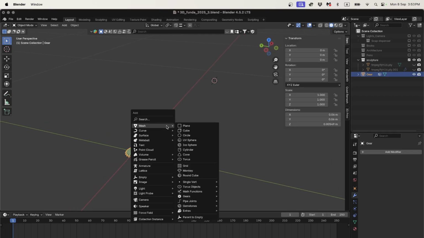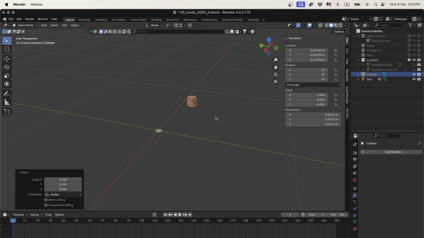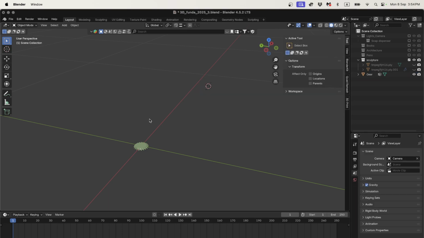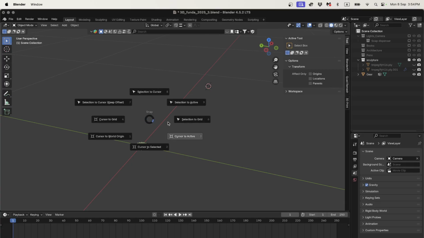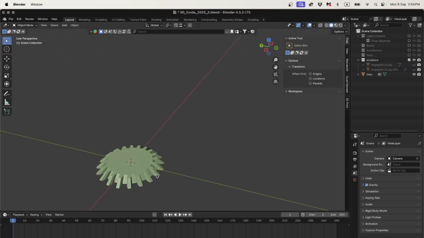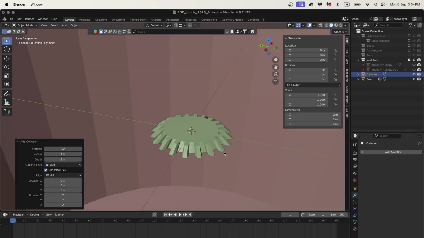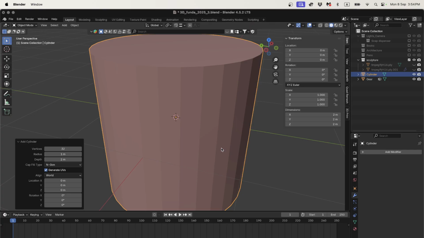I'll show you why. If I go here, Shift A, add a cylinder, if I scale it right down, it's going to add it where the 3D cursor is. But we're working with the middle of the space so that everything is centered. So I'm going to put my 3D cursor at the middle as well. So I'll just delete that cylinder. If I press Shift S, I can do lots of things with the 3D cursor. And I'm going to go Cursor to World Origin. There's a lot of useful things you can do with the 3D cursor. You can position the 3D cursor on a specific part of an object, and it can do all sorts of useful stuff. Okay, but let's just have it at the middle. So now when I Shift A, add my cylinder, it's in the right position.